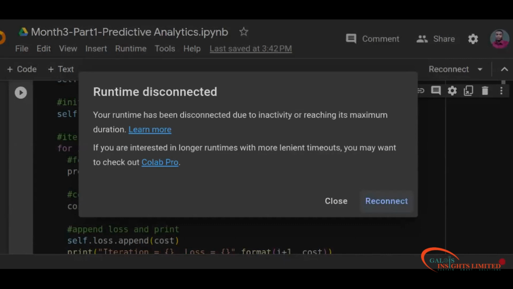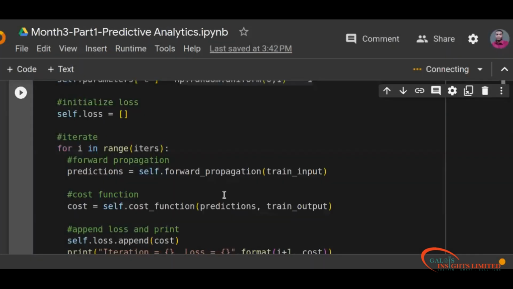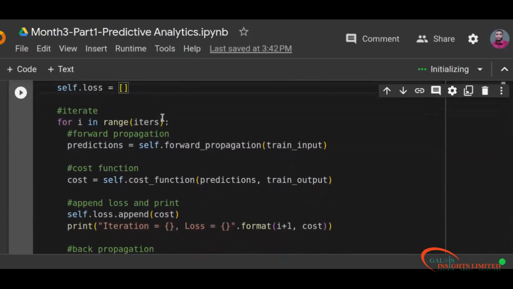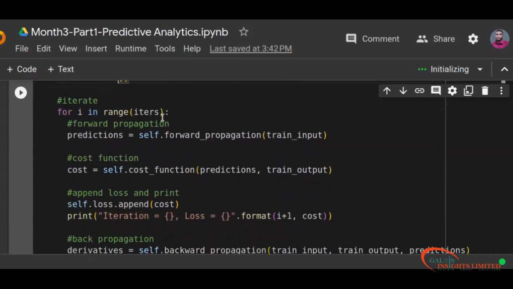The iterative results are stored in the variable defined as lost, equal to the empty list that I have here. So that means we are done with that.